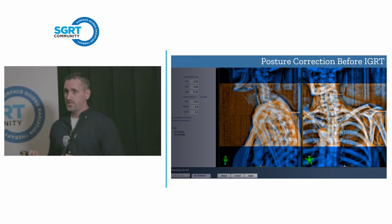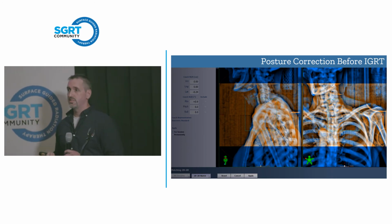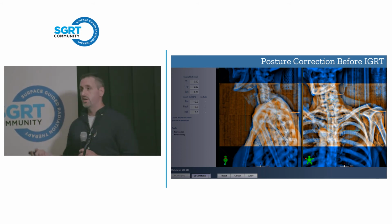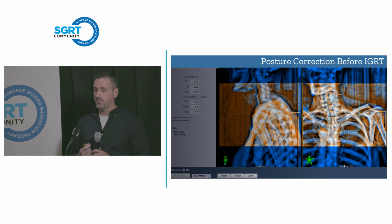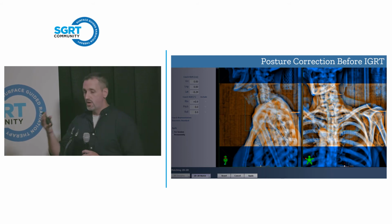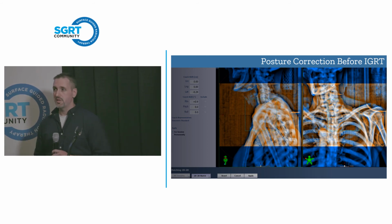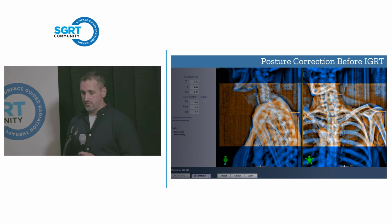We were able to treat this patient in about 10 to 15 minutes in a standard time slot without her being able to lay there. We could also check the immobilization after we created it, put her on the machine and said, okay, we're shooting for 15 minutes. We're gonna monitor you in this position to see if you can hold it. So we knew ahead of time what she could tolerate and whether or not the immobilization was gonna be adequate for the margins we were gonna use for these large VMAT fields.